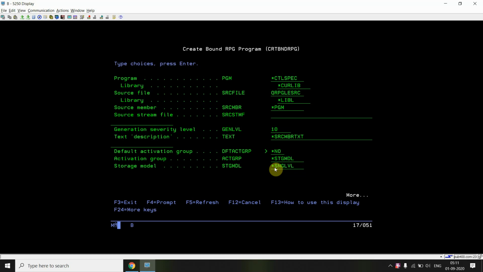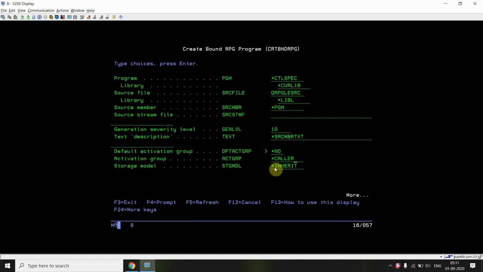Now the other option was inherit. You saw that the other option is inherit. In case of inherit, you are just inheriting the properties of the calling program, so it's your caller program. So basically, once you are using inherit here, you must use caller here. You are inheriting the property of the calling program, so you must use caller here. So you will be inheriting the storage model which is used by the calling program.